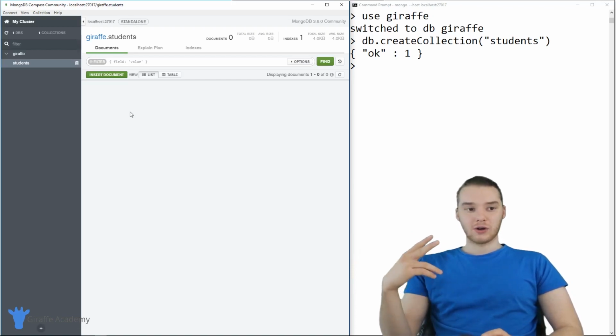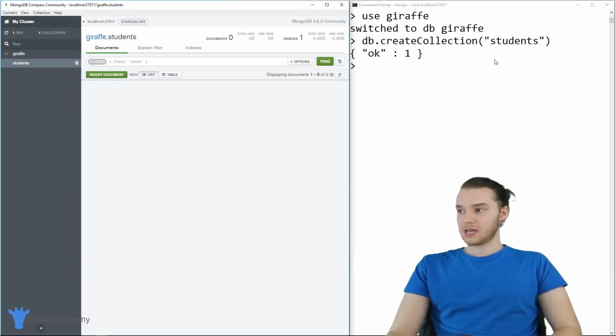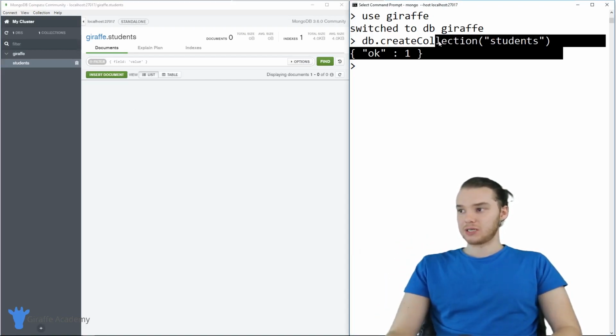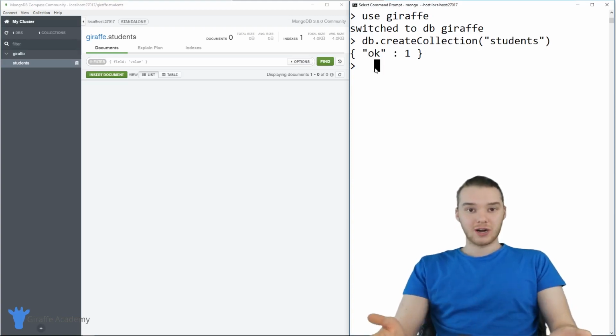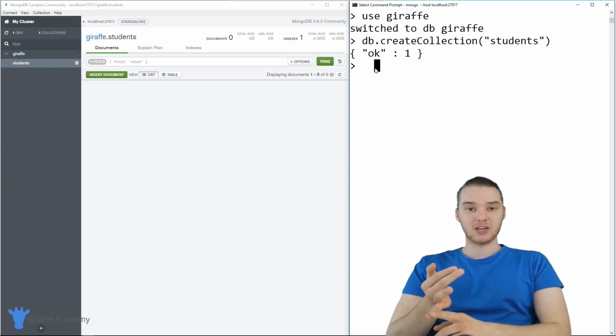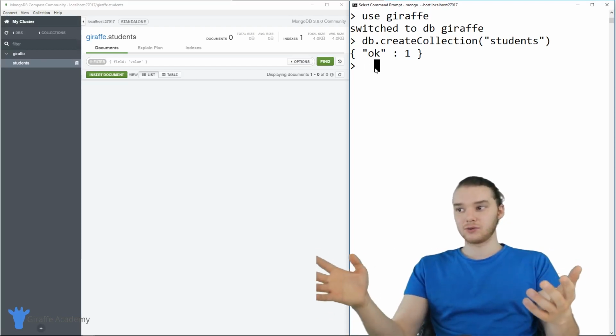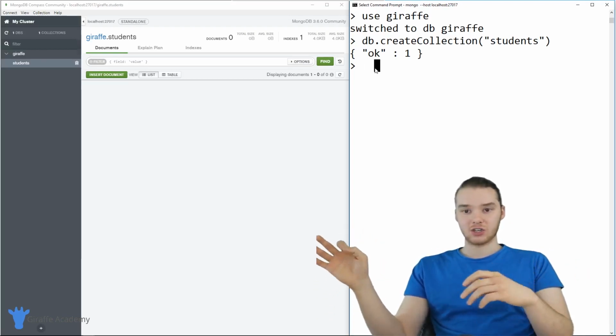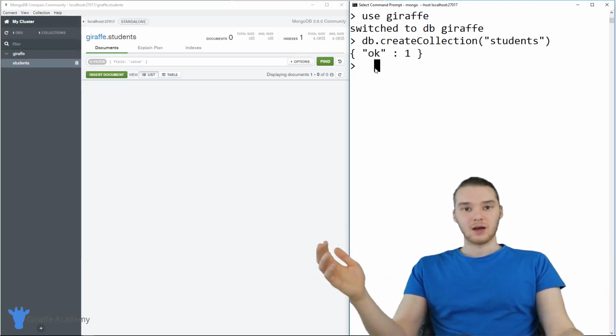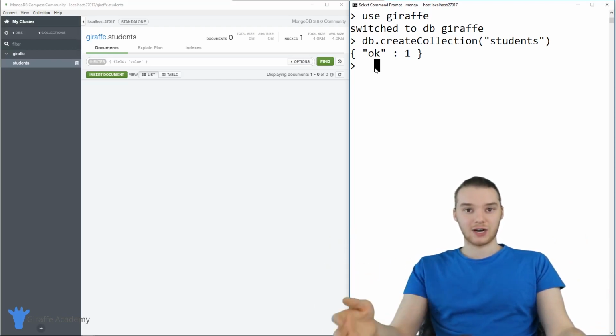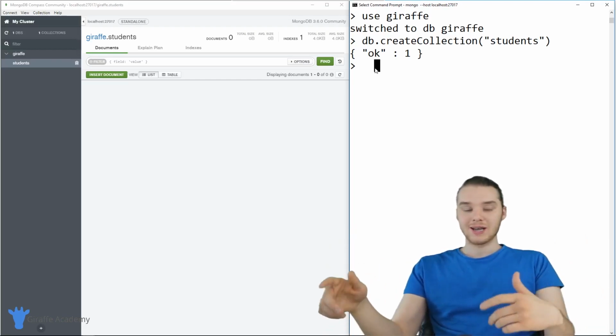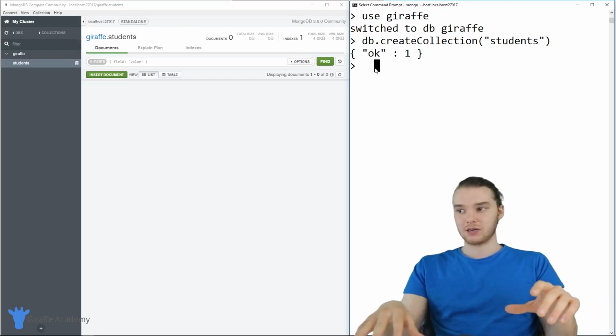So there's two ways that you can create a collection. The first way is just by saying db.createCollection like we did up here. The other way you can create a collection is just by inserting information into a collection. So you don't actually have to specifically define a collection. Anytime you insert something in, if the collection that you're trying to insert into doesn't exist, it'll automatically create it. In the next tutorial, we'll talk more about inserting documents.